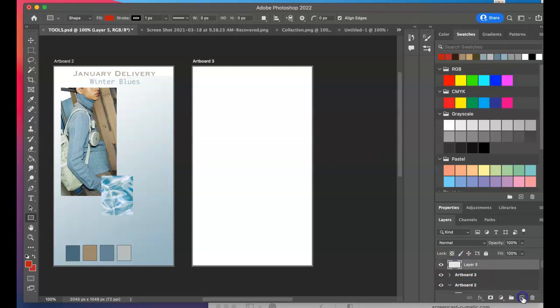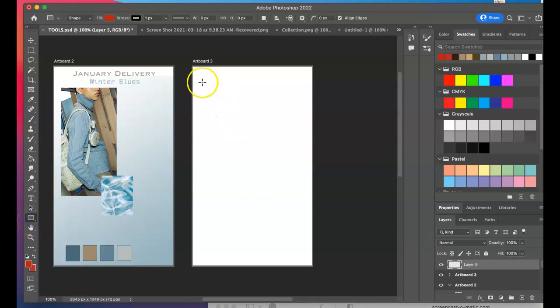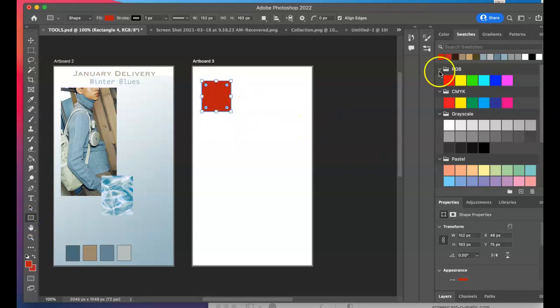If I want to add an image, I need to add a new layer. I'm going to select my rectangle tool and add one, right? I don't like that color. I'm going to select this, right?